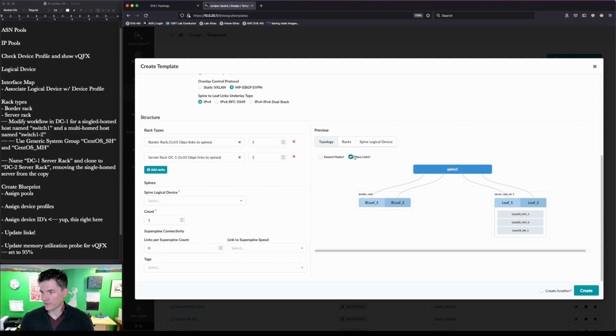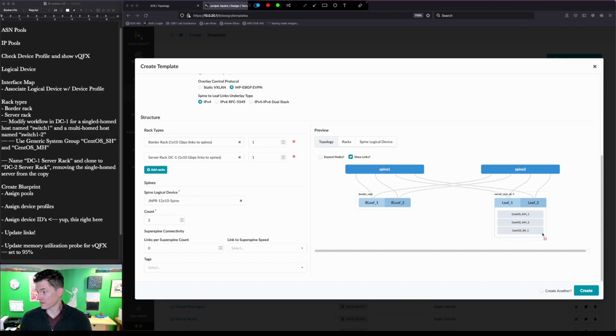And we want to show the links. Logical spine. This would be JNPR. This is the built, and we definitely want 2 spines, right? So this is really starting to look like a data center design. Right, so great. This is that template. Pair of spines, these leaves. If you're building this out for your data center, you're obviously going to have more racks. You'd see this all populate out. And again, these are all just staging. You can have this completely built before you push any config.